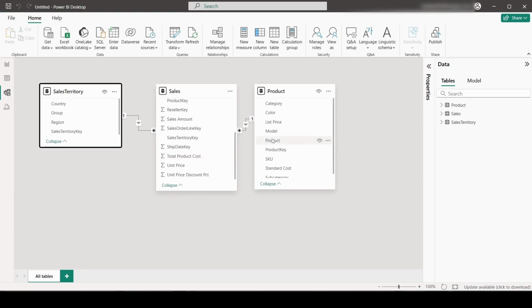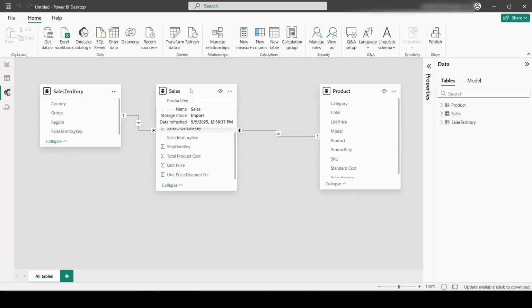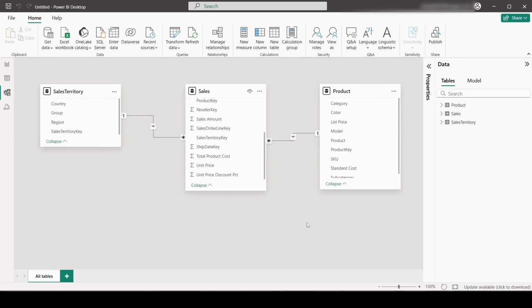So now we understood the basics of relationship inside Power BI and why we need to connect two tables inside Power BI. So let's start building a relationship with our sample data set, and we will be building our first report by using our sample data set. I'm in my model view now, and you can see that Power BI auto detects the relationship between the tables. So I'm going to create a relationship from scratch. So I will delete this relationship now.